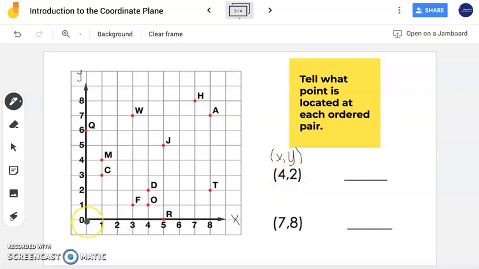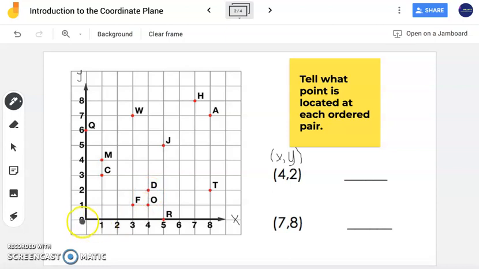So I'm going to always start at my origin at 0. Here we have a positive x value, so I'm going to move to the right. Now I like to think of this as I'm walking into somewhere, maybe a hotel. I'm walking inside my hotel and I see that there are 8 people to help me check in. I'm going to go to the 4th person because that x value is 4. Then I check in and they tell me I'm on the 2nd floor of the hotel. That means I'm going to go upstairs 2 floors and it's going to drop me at point D.